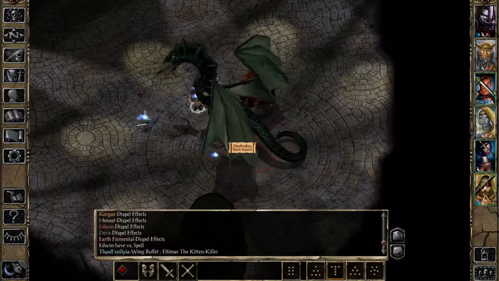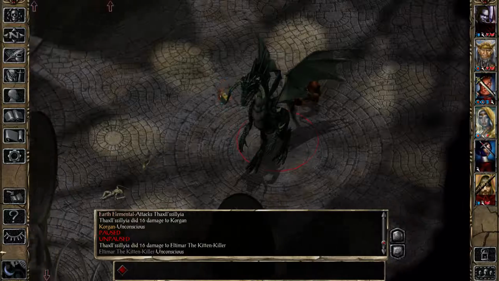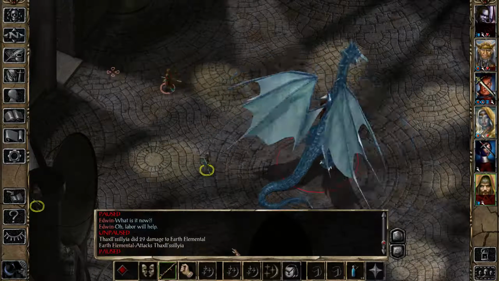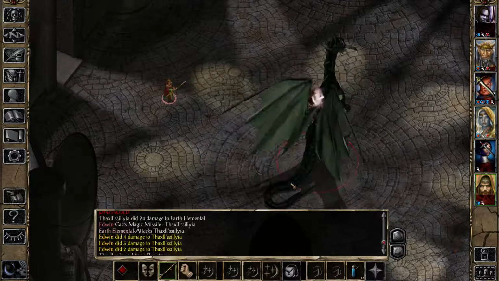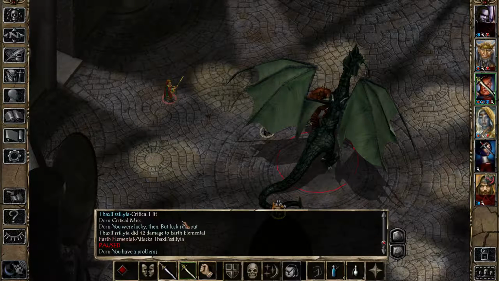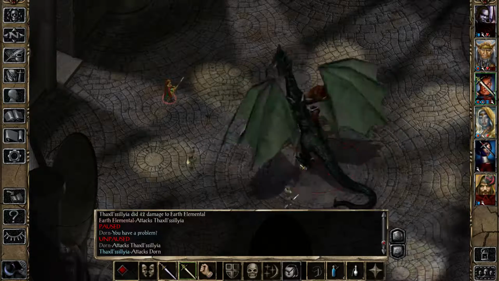I think the Shadow Dragon is one of the tougher ones. We have Dragon Fear. Oh, I should have put... Well, actually, it wouldn't have mattered. I think it's pretty well immune to magic. No, it's not. Excellent. Dorn is actually doing a fairly good amount. No, he's not. He's not doing any damage. He has a +3 sword. He should be doing something.